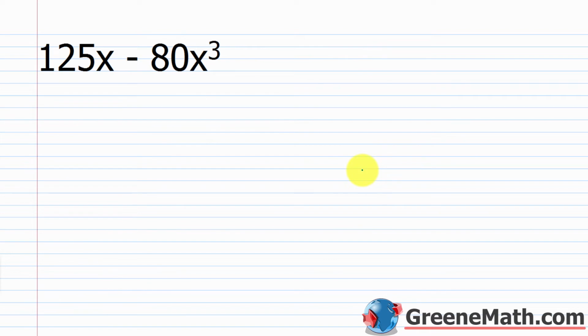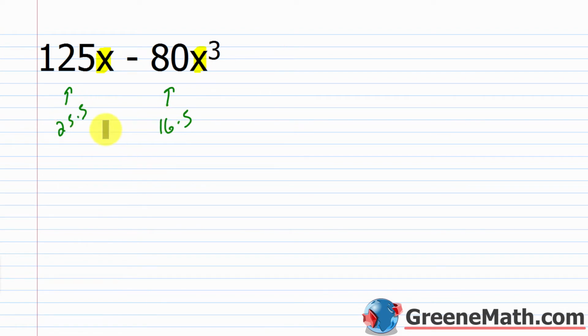So we have 125x minus 80x cubed. Now, a lot of you will see this cubed here and say, well, this isn't the difference of two squares. I want you to remember something. Whenever you factor, you want to think about what's common to everything before you even start. So I would think about, okay, both terms here have an x, right? At least one. This one's obviously got 3, x times x times x, but this one has 1, and this one has at least 1. Then both of these guys are divisible by 5. This is 16 times 5, and this is 25 times 5.